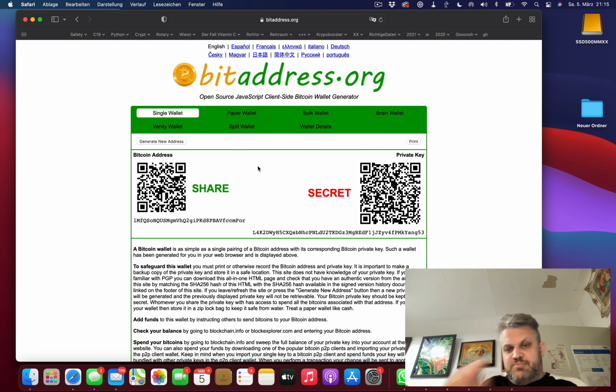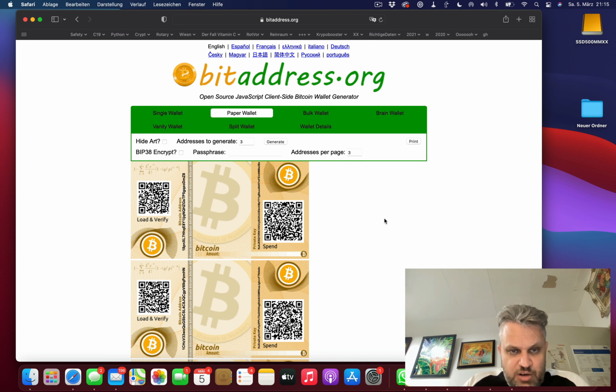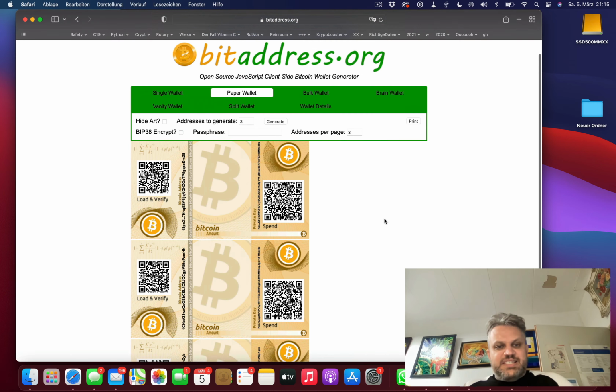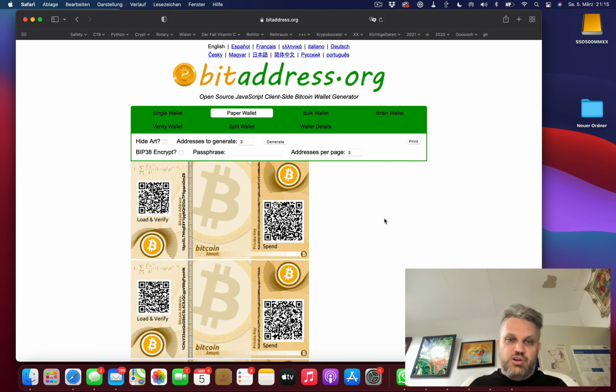Also with this randomness, there were a lot of wallets made on the Bitcoin chain, on the blockchain. So we switch to paper wallets, and we have here now 3 things that look a little bit like a banknote, and maybe this is why I like it so much. And if you print this out, you can fold it in 3 parts, and you fold the spending part, which is the private key, to the inside, and then you have your paper wallet 1/3 of this size.